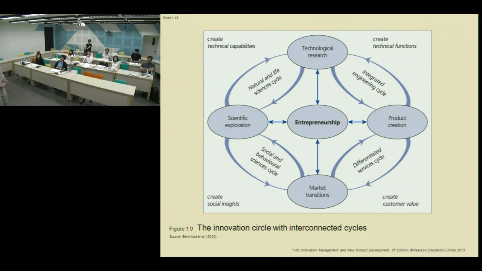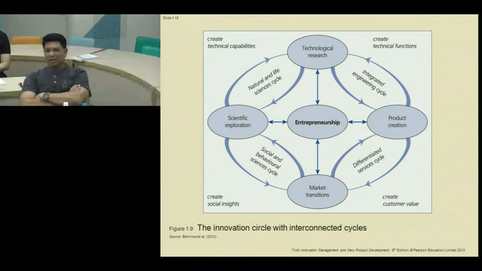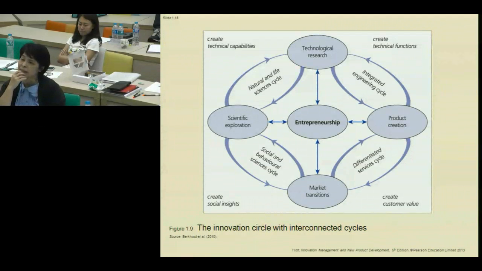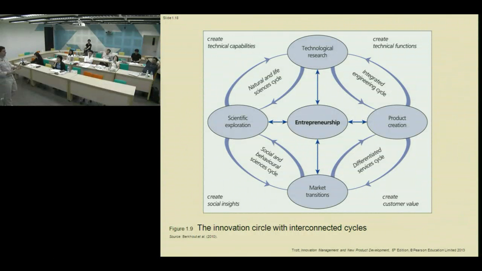So entrepreneurship in the middle. Does it accelerate the whole cycle? Well, we have entrepreneurship in the middle. Entrepreneurship can be a different term for innovation. There is a linkage between entrepreneurship and innovation. You develop a new business unit, that's entrepreneurship, but it's also innovation because you develop that business unit in order to develop something new, in order to deliver something new. For example, companies that didn't have an R&D department and used to outsource the R&D function might create a new R&D department. That is an entrepreneurial activity.